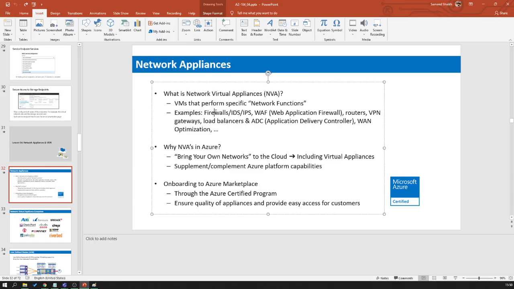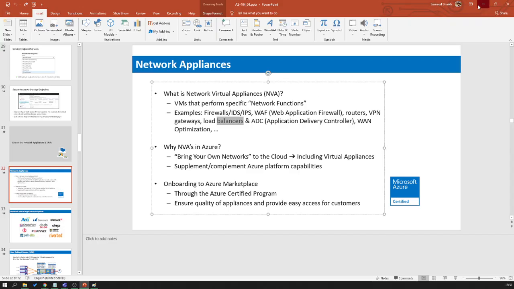Like they could be a firewall, IDS, IPS, or web application firewall, or a router. They could be VPN gateways, load balancers, application delivery controllers, a WAN optimizer, anything related to network stuff.